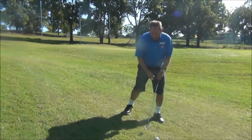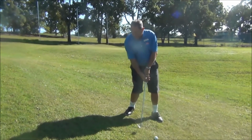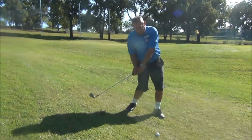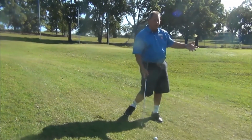Where golfers get into strife is they try and get too much into their normal posture. Now the ground's elevated up in behind. It's too easy to hit it fat, in behind, or if they miss the ground, the club's tending to then work its way up and they top the ball into the creek.